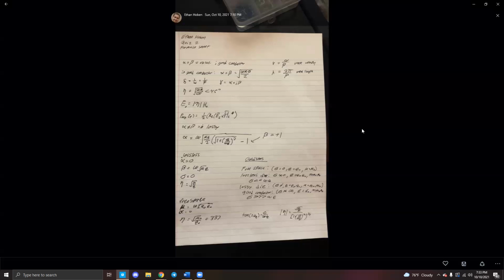Relatively simple calculations. Now there are some other quick tricks you can see right here. One of the rules for good conductor, I have all the good conductor relations right up here, which is alpha will be equal to beta, which is equal to the square root of omega times mu times sigma all over 2. Simple one here. And then we have, I don't remember what the name of this is. It's lowercase. That's delta, isn't it? Yeah, it's delta. Delta is then equal to 1 over alpha, 1 over beta.